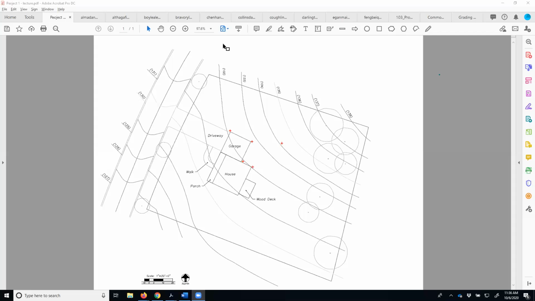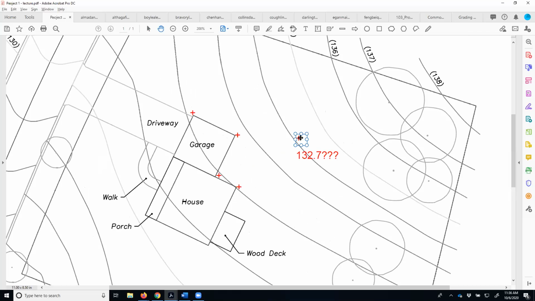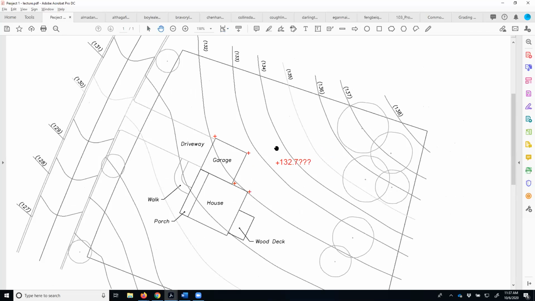Yeah. Probably. So my point is that you came out and created a spot elevation out here that I'm going to say was 132, and you had detail, but I'm not going to do detail. I'm just going to leave it like that. Okay. Yours was 132.7, wasn't it? Yeah. So 132.7 elevations were, but yeah. And I can always move that in a little closer if I want to. I'm going to put it around there, and I'm going to take this one, I'm going to put it around there. And so notice I haven't done the detail here.